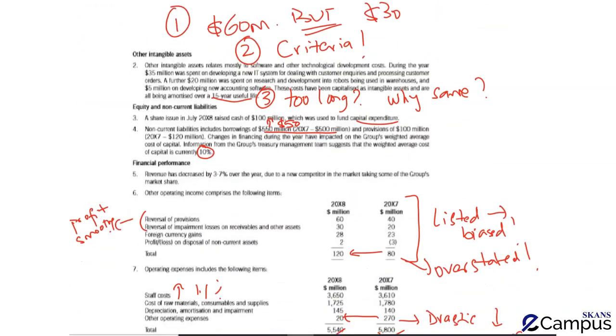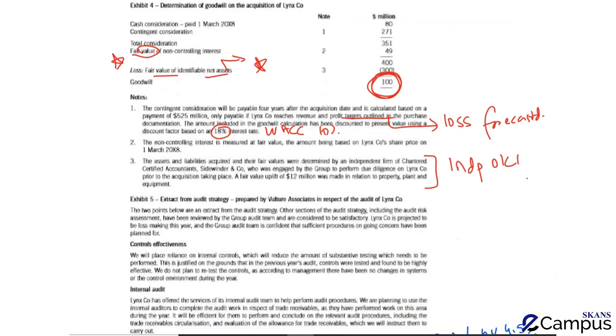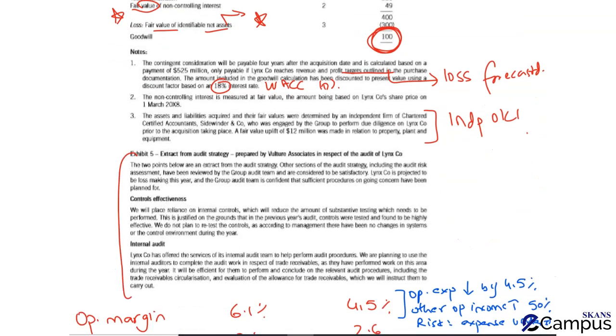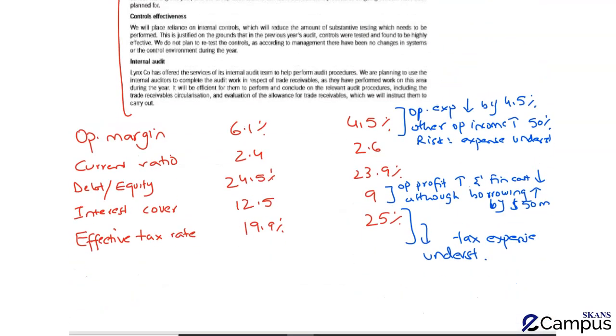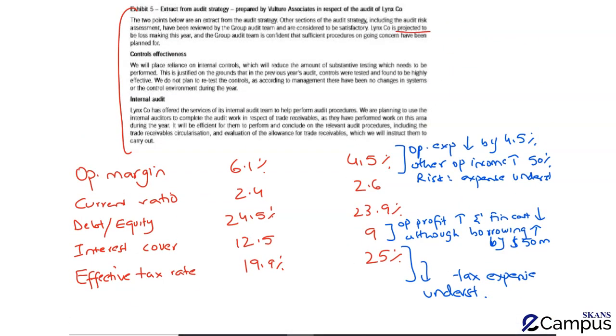One last thing that I have to do, I'm going to go all the way down and show you. I was reading this information, I was picking up the points, so that's already covered. This is how I found out that Links was projected to be loss-making. I would have underlined this and I've done my working as well. I now need to conclude, and this is what I'd recommend that you do. Once you've done your risk assessment through the notes that we just discussed, and these covered trend and normal risk assessment, you can now calculate the ratios and comment on them as well.